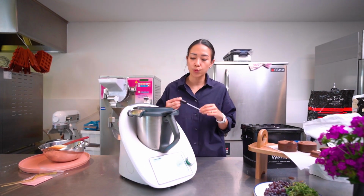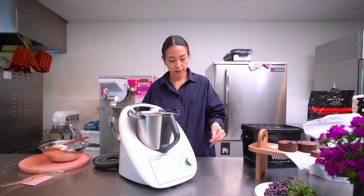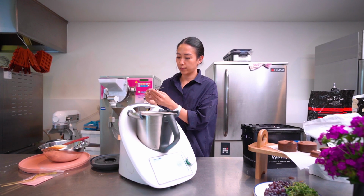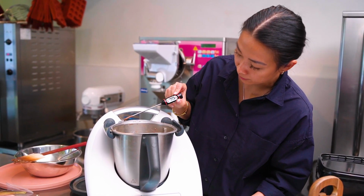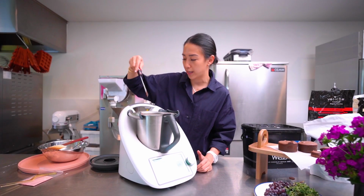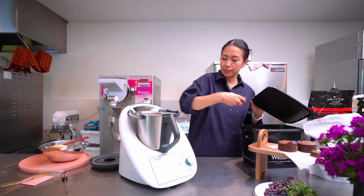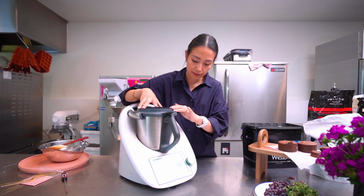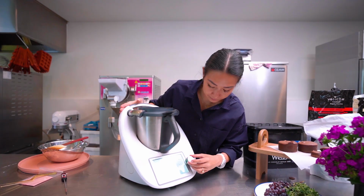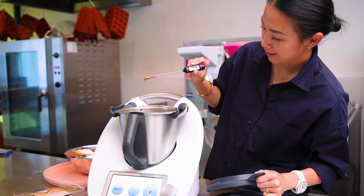Another really important thing to have is a digital thermometer. Alright, so let's check. Where are we now? We're still slightly hot. We're at 32 degrees right now. So what you do is add a little bit more couverture and let the temperature come down by itself. Same thing, 1 minute. Alright, on the dot. That's what we want.